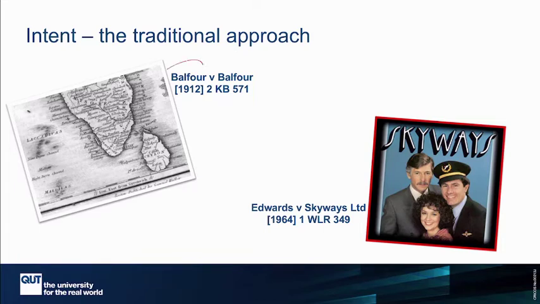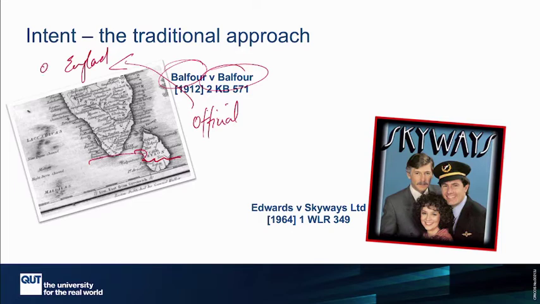For a bit of colour, in Balfour and Balfour, you had this guy from England who was sent out to Sri Lanka, or Ceylon as it was in the day, where he was an official, and that's how he made his living. He got married, had a wife. They went back to England on holiday, and the wife really didn't like living away from England, so she stayed, and the husband went back to Ceylon. When he came back, he said he was going to send her a certain amount of money. I think it was £30 at the time, in order to give her money to live. Then he stopped paying the money, and it broke down, etc.